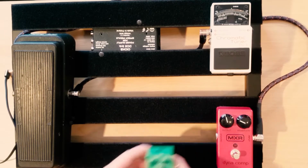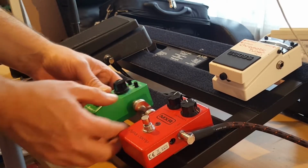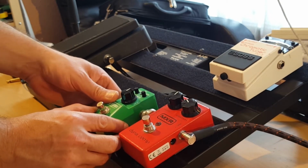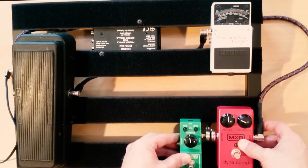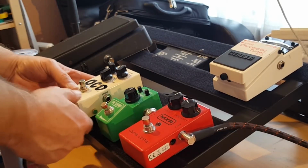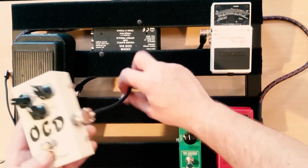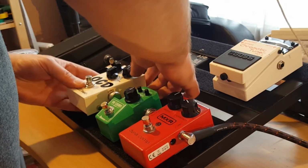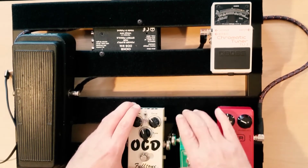Next up is going to be the Ibanez Mini Tube Screamer. I'm going to put the pedals in place and worry about power later on. Now I need that at the front of my board because I stomp on that pretty hard. Next up after that we have the OCD version 1.7. Go somewhere like that.